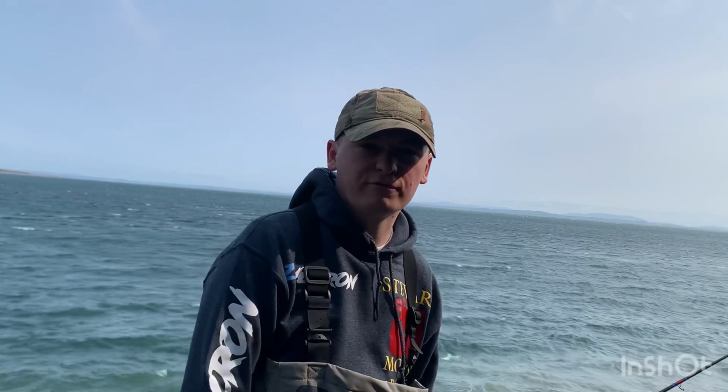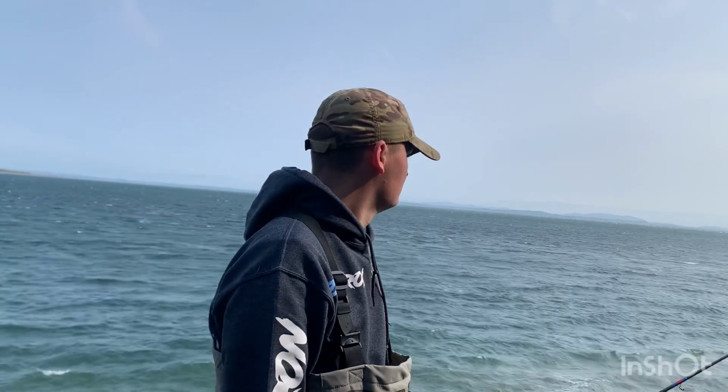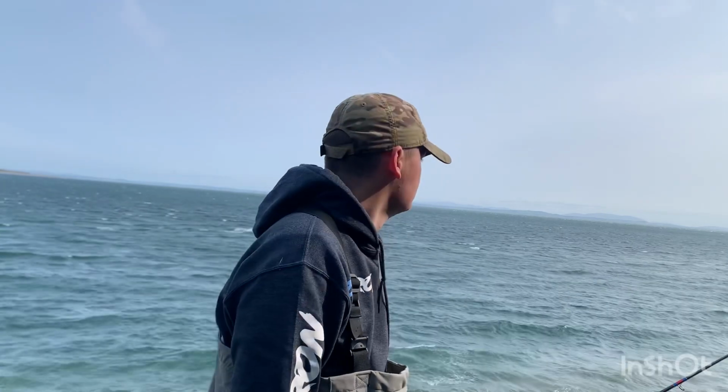Around 30 and 40 pound. And the biggest one I've seen off this mark so far was last week, 30 odd pound or so. So we're in with a chance. I've got a mackerel bait in the water. I'm going to stick my feathers on and see if I can get some fresh, because I've only got frozen at the moment. Fingers crossed.